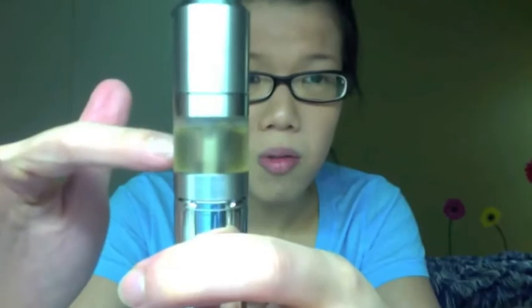Overall, I also felt that my liquid did not get as brown as when I was using a different Genesis setup, because of the separation of the tank, in my opinion. I have no idea whether this theory of mine is even correct, so don't quote me on this. Your liquid does not touch the metal, so it does not get as hot that fast, and as such, the liquid remains true to its color. That's what I thought, at least. I'm not too sure about that. So, yeah, really good vape from this, in my opinion.